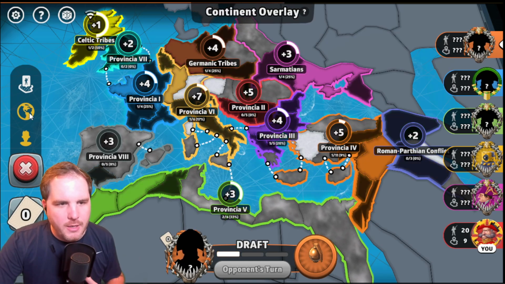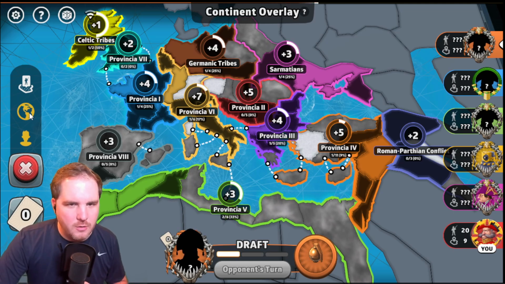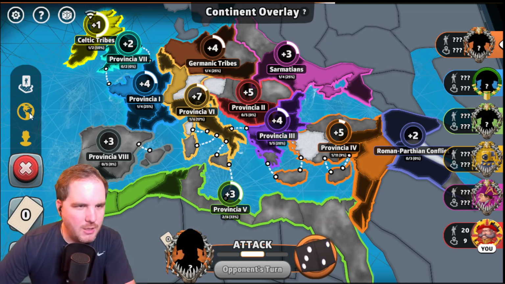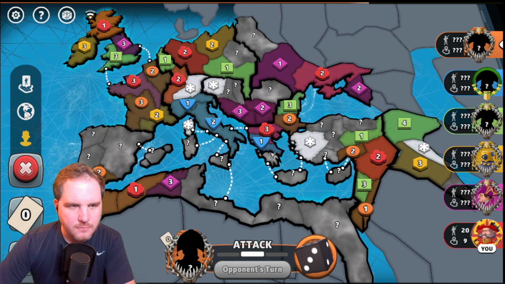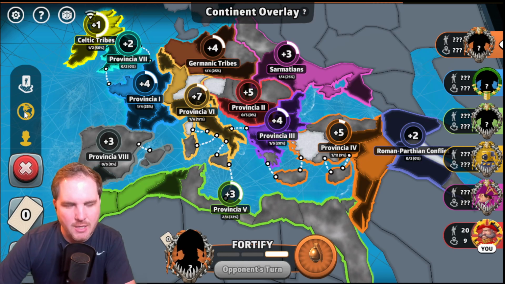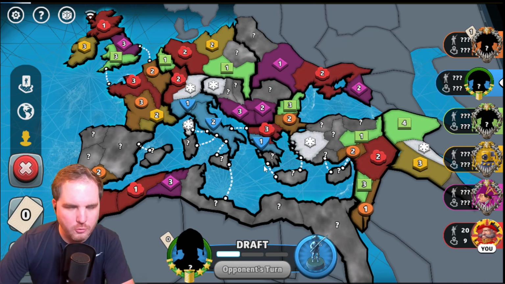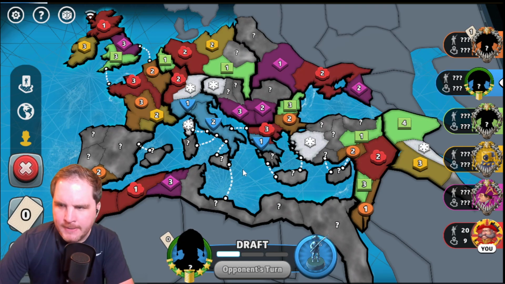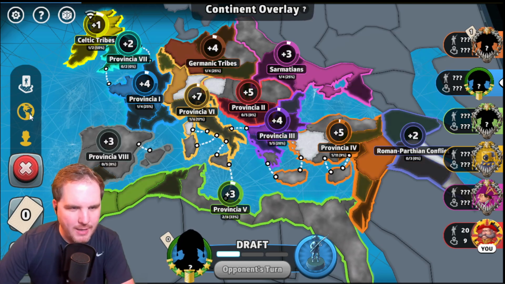So here you go, named after the names that the Romans used for each of their provinces and the additional areas like the Celtic tribes and Germanic tribes here. Celtic tribes Provincia 7 is the +2 and a +1, so it works out as a good old noob corner on this map. I'm playing as red.